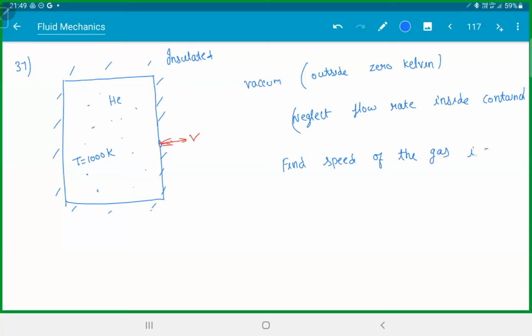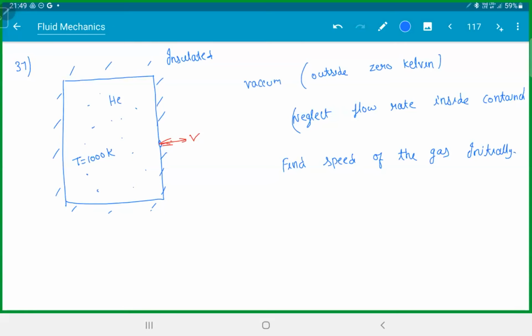Now we have to use that modified Bernoulli equation. Because when the gas comes out, temperature becomes 0 Kelvin, it cools down. So temperature is changing here. Generally, with this modified Bernoulli, they won't ask you anything more complex than this. They have to keep it simple, because it will become too messy after that. There are just too many variables. But this is easy to solve. This is a question from Meredo.